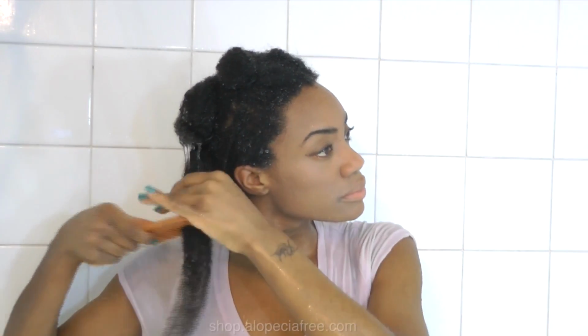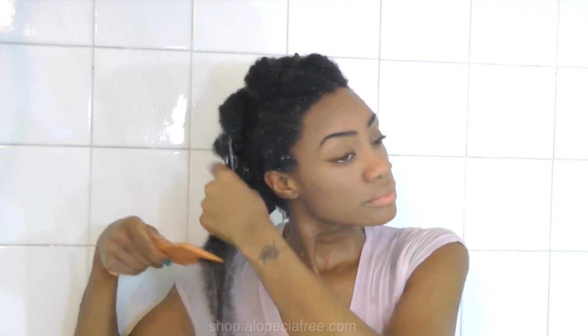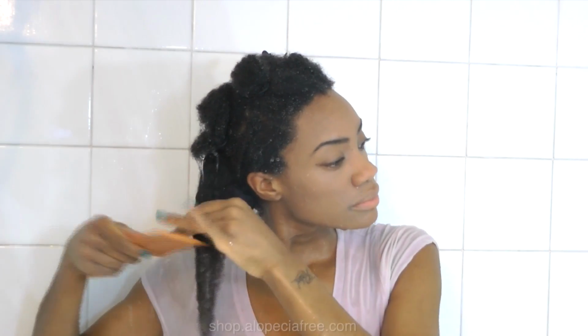Now, if your hair is thin and damaged or if you are transitioning, you need to be as gentle as possible. Placing my hands and gently gripping my hair strands helps me to keep tension on my hair strands, and it keeps each strand held firmly in place. Now, this stops me from pulling too hard on my strands, which would cause them to break off.